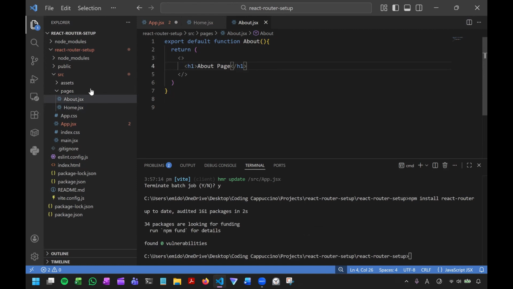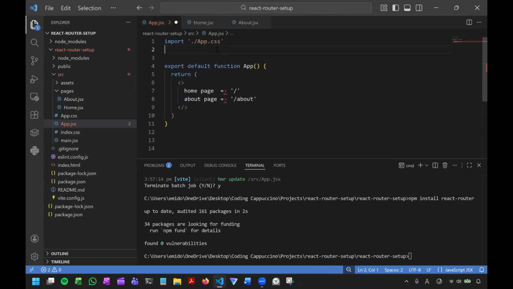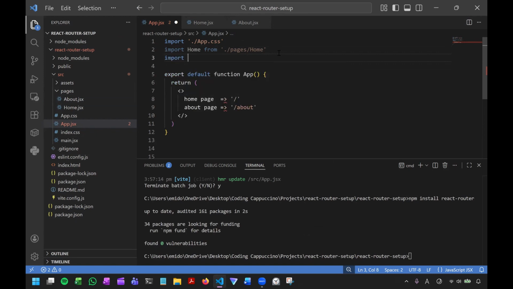I personally named this folder under source pages so that I know this is a home page and this is an about page. You can do the same too. Just note that when you're importing it into app.jsx, you need to be careful about the locations of where your components are from. So let's just quickly do that. Okay.